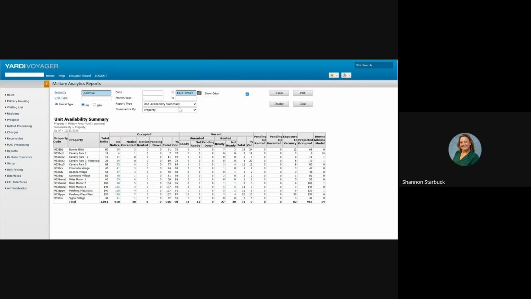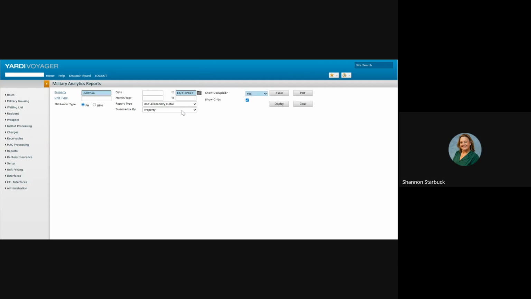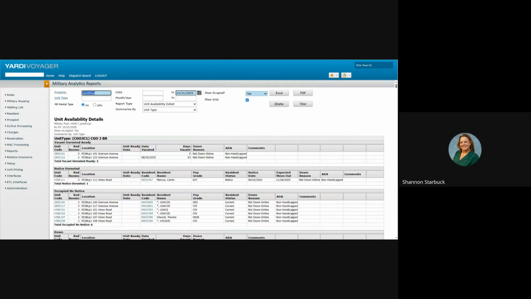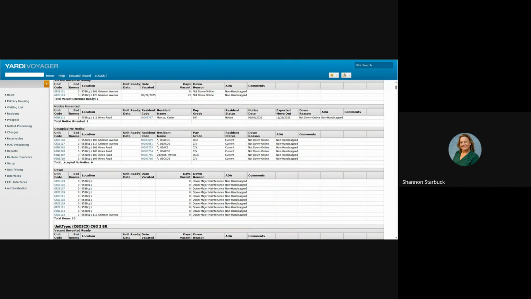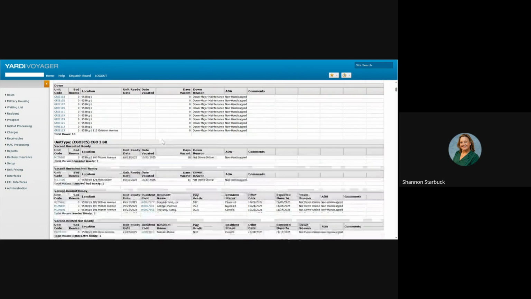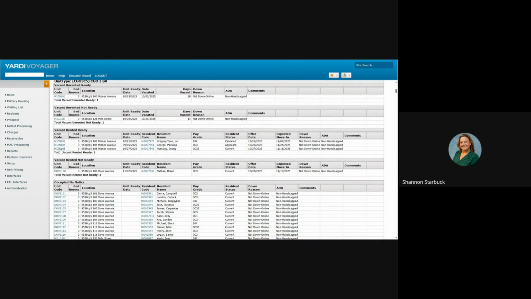The unit availability detail is this report with more information. Again, these are blue and these are blue, so I could click on those and get more information about that specific unit or that specific tenant.